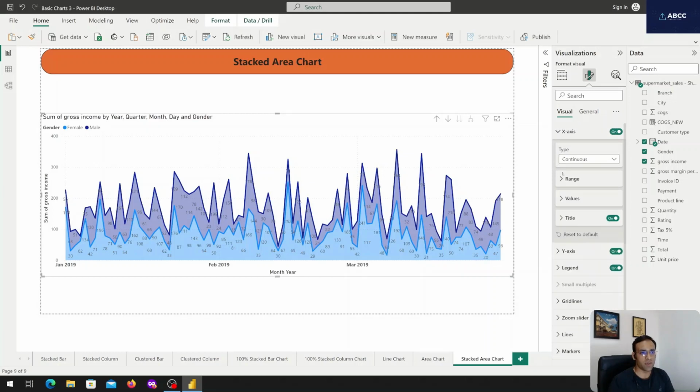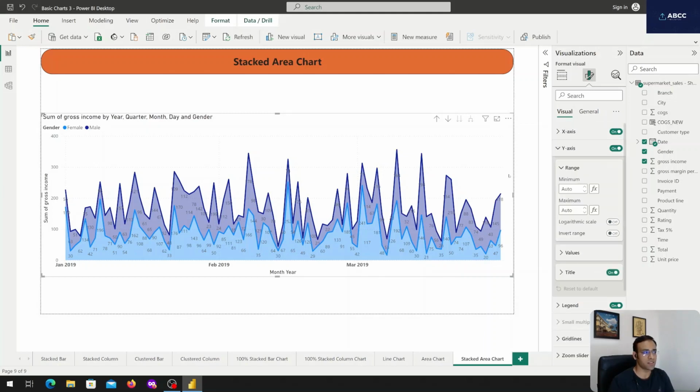There is nothing more we can configure on the x-axis, so I will jump to the y-axis. On the y-axis, what we have given is a numerical value, and here we can see the range from 0 to 400. In the previous tutorial we saw the range from 100 to 200 in the area chart, because in the area chart when we provide the legend, it is going to split into the same range, and each line is going to cross the other when the values' frequency is increasing and decreasing. But here we can see no line has crossed the other. Here the second line is always stacked over the first line.